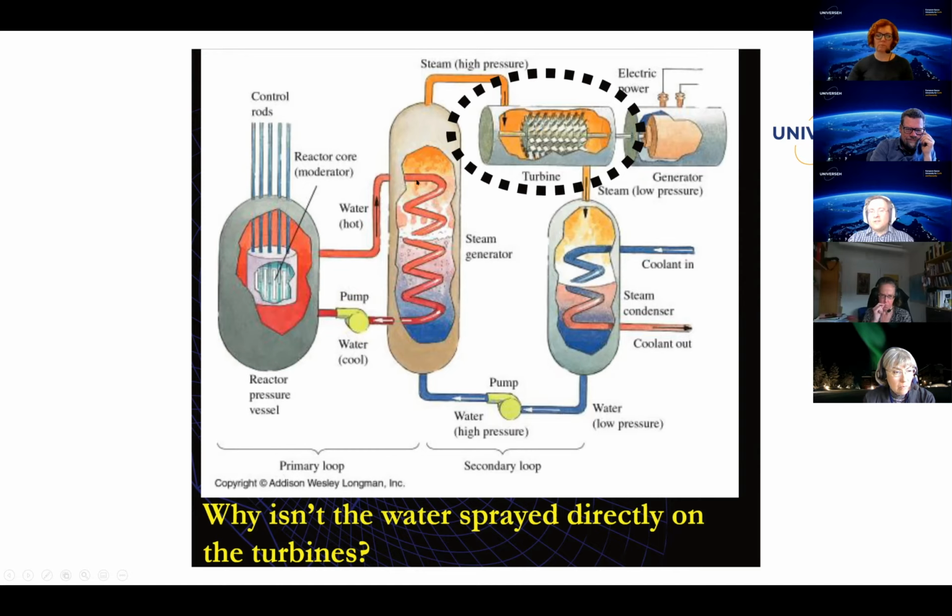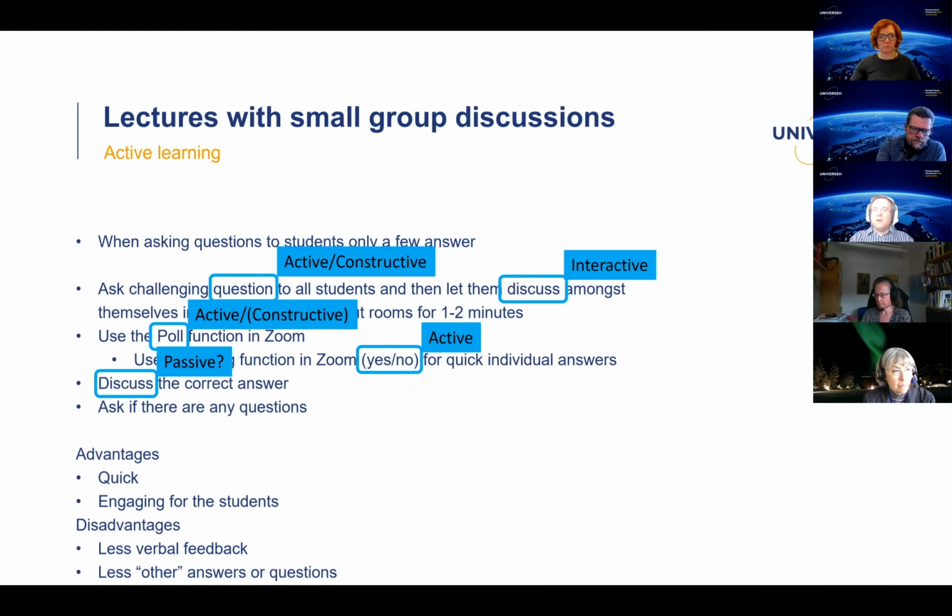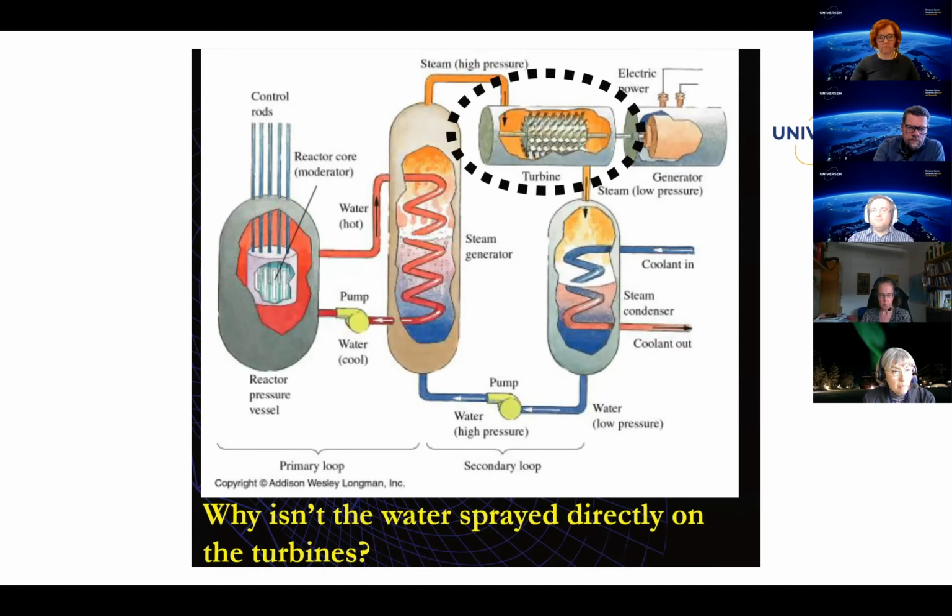It is, of course, the phase transformation between water and steam, which produces the force, the energy that produces electricity through the turbines, in very much the same way as when you boil water or boil your pasta as a student. When you boil it with the pot closed, then it is much quicker, but you also have a risk of it boiling over because of this power that you have in the steam. So that was my 2 examples, the mini course and also the group discussions in the lectures.